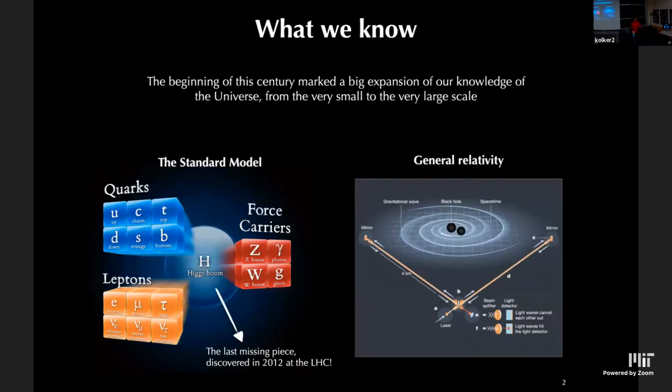The beginning of this century marked a big expansion of our knowledge of the universe, from the very small to the very large scale. Among the most remarkable discoveries are the discovery of the Higgs boson at the LHC, which completed a great theory of science, the standard model of particle physics, and the measurement of gravitational waves by the LIGO and Virgo collaborations, which proved general relativity.